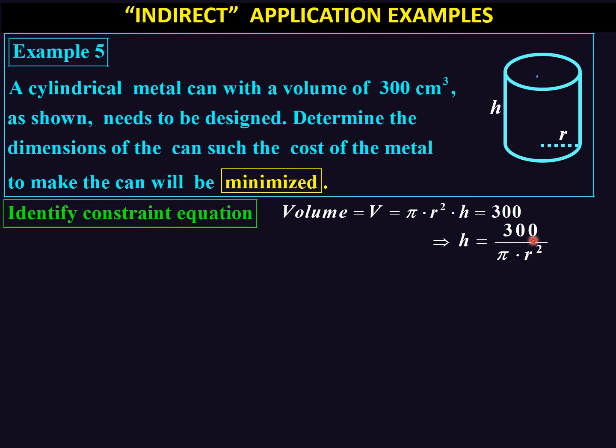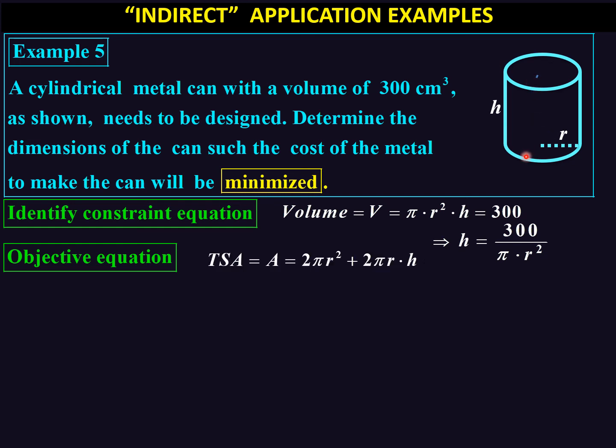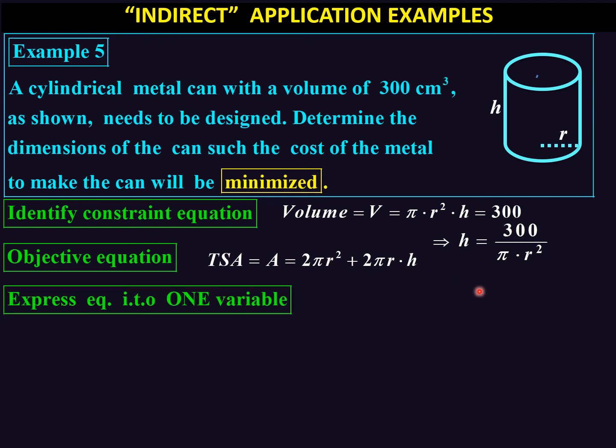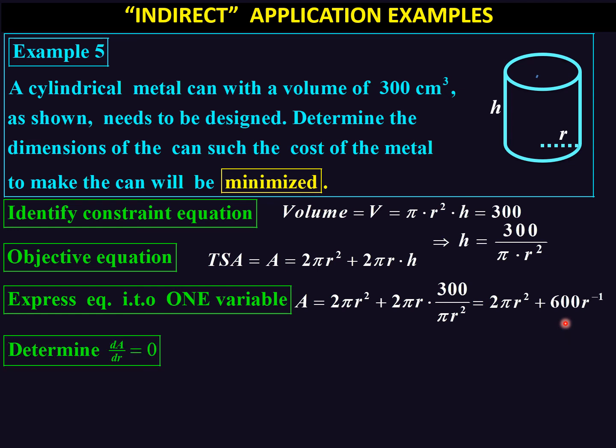Our objective is to minimize the surface area. So the surface area, how many surfaces does this metal can have? Yes, it has a top and a bottom. So that's two circles, and this is a formula you need to know in grade 12. But we only want one variable, so we have to eliminate the h, and simplify. And there we have the formula. Maybe the question could say, show that the surface area would be that.